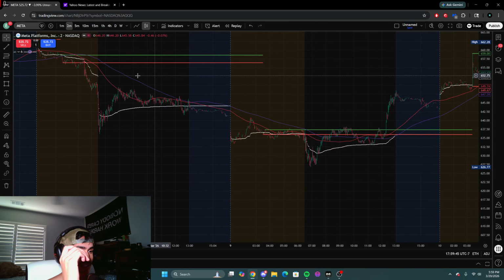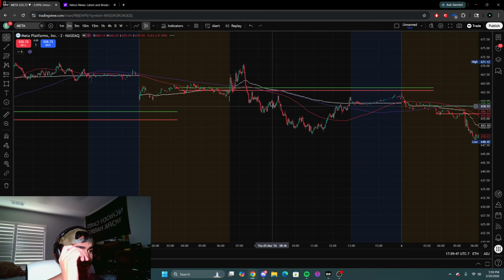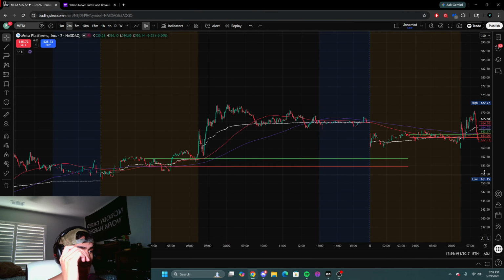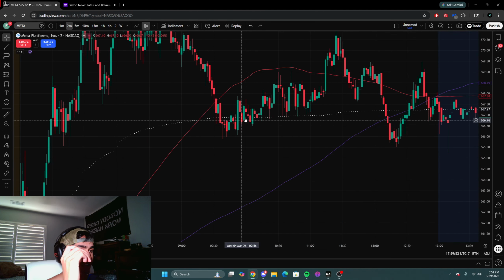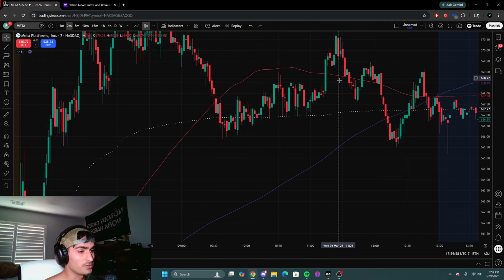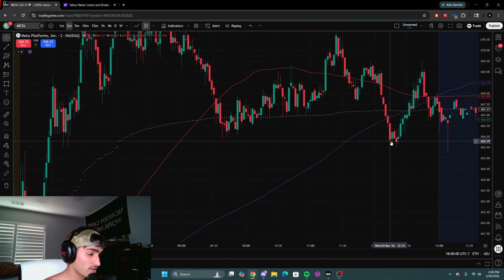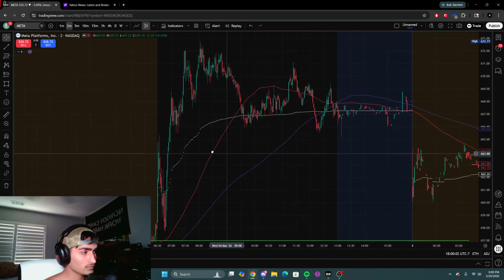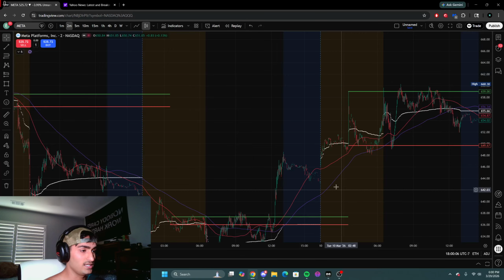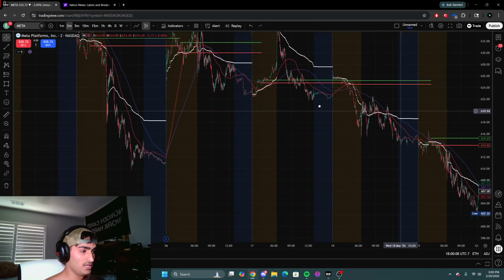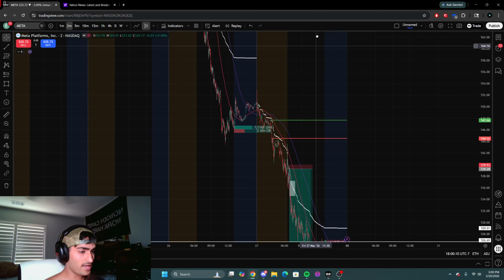Let's see a time where it actually respected the VWAP really well. You can see, for example, right here, how much it's bouncing around it, and then it will not even close below it. It keeps coming back up, and then it goes right through it. So it's not about trading anything off the VWAP, but actually trying to see exactly how to do it. That's why I like the VWAP a lot as a day trader.